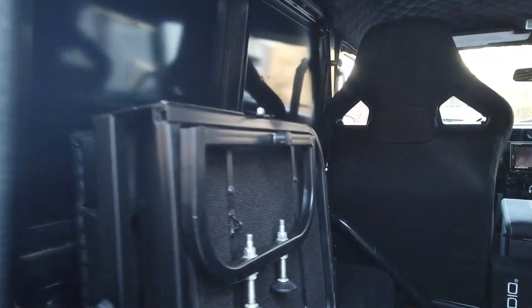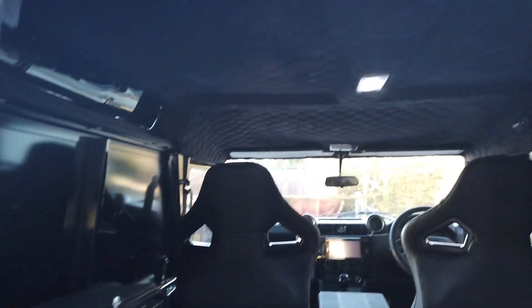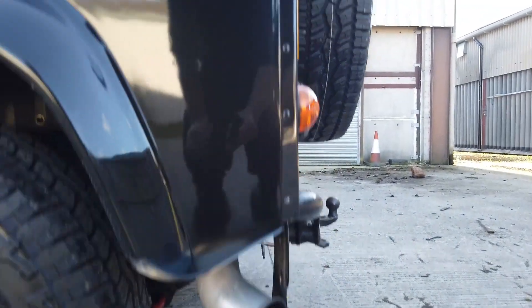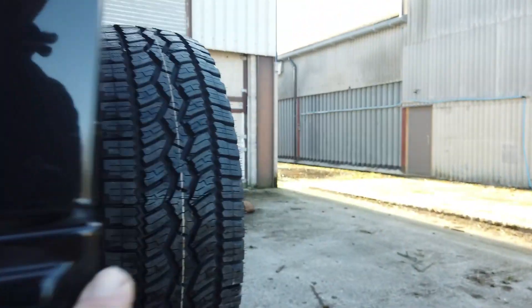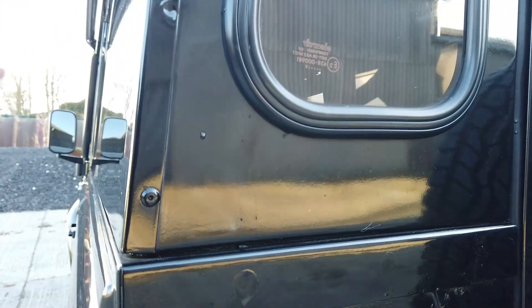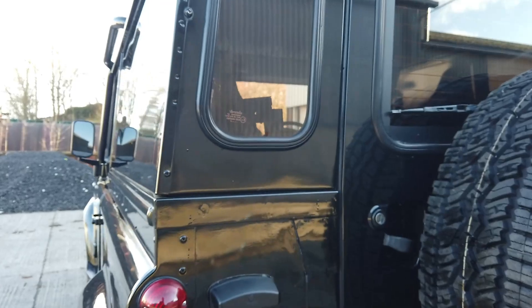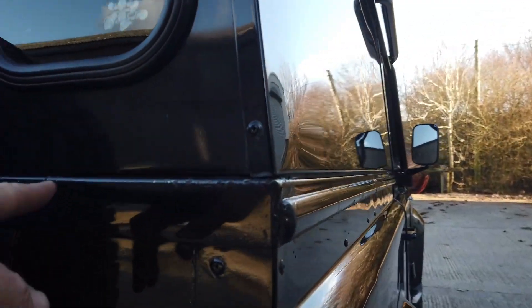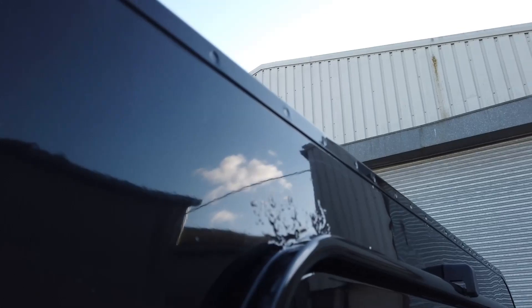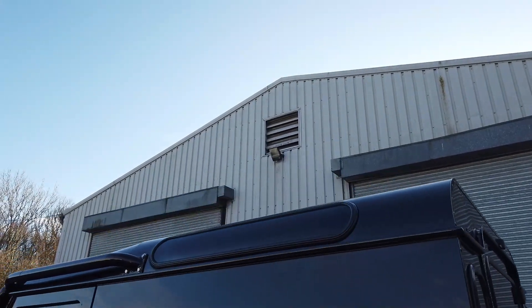It's also got fold-away front-facing seats with seat belts and a hexagon-pattern alcantara suede roof lining — it's really smart. It sounds ridiculous through this exhaust. There are a few bits to note though: there's a little bit of rust on the cappings, and someone's had a go at the back — you can see there should be pop rivets there but it's been filled. I'd say a new set of cappings — about £250 for the galvanised ones from YRM — would be worth fitting. This side is a bit worse actually. And on the roof there's a bit of wear, but it's not terrible.